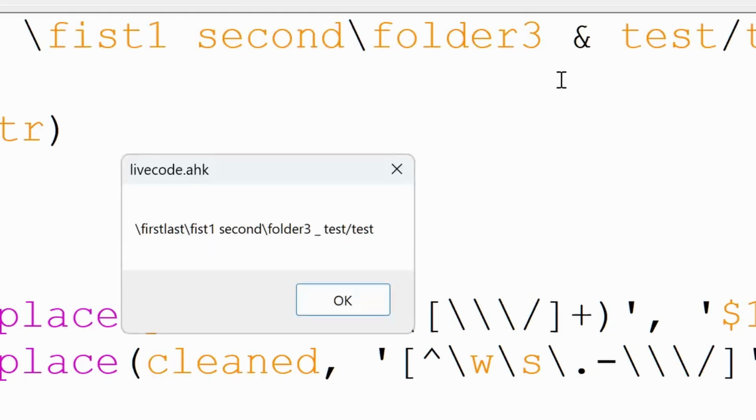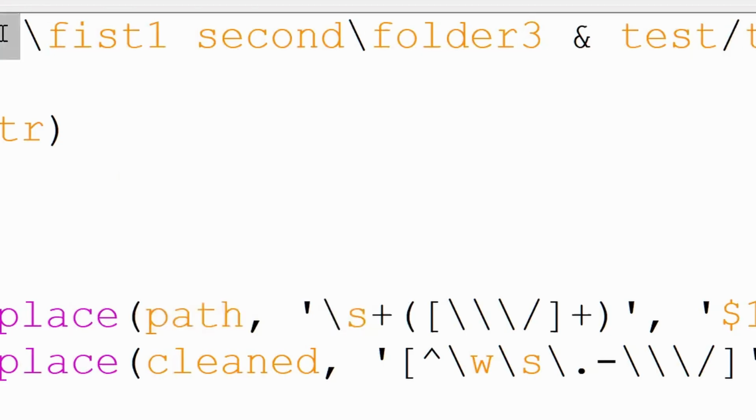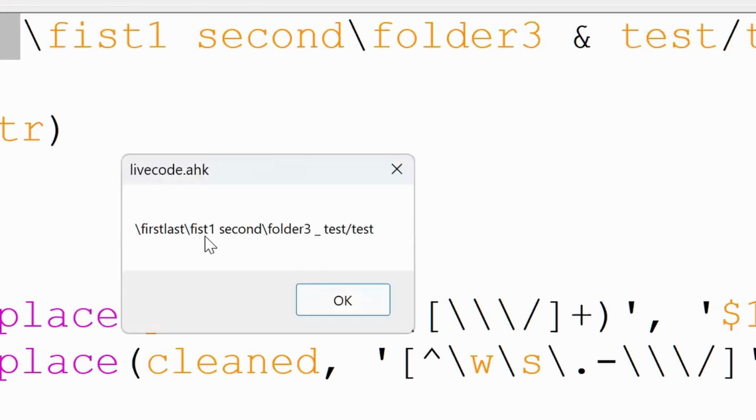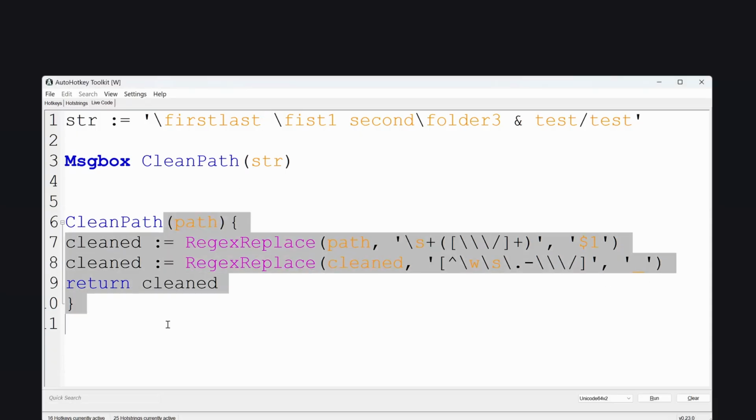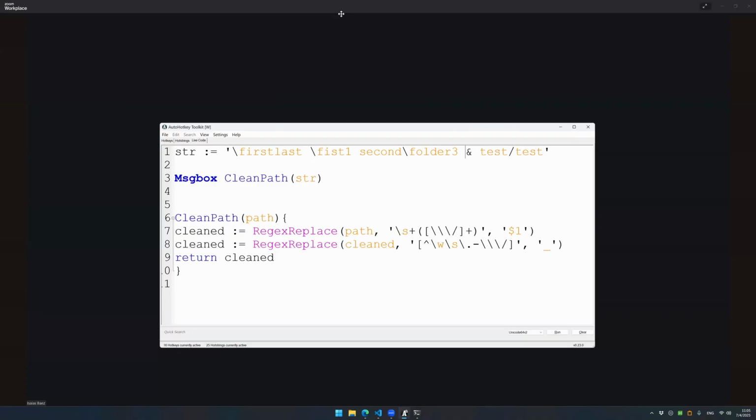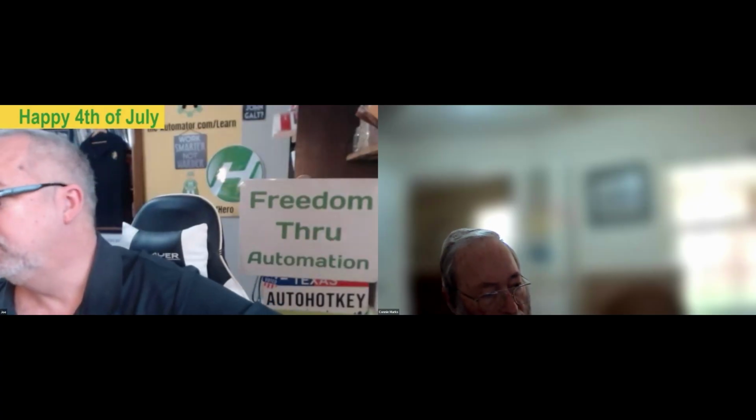Yeah, look, you see this ampersand got replaced there, and the slashes that had spaces in front of them were removed. So that's a quick way for me to go ahead and fix, so to speak, paths for very common stuff. And if I have another thing that I want to fix, then I just create another step for it. And then I just created a function that cleans my string. That's it. Hopefully that helps.